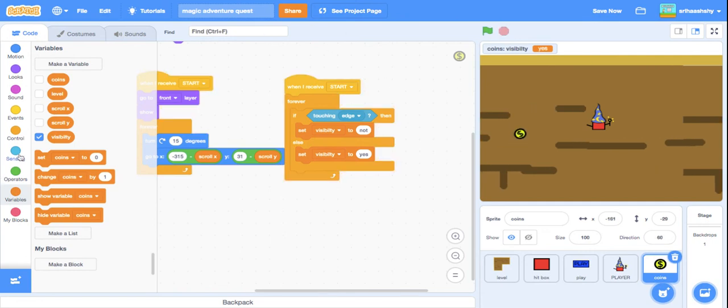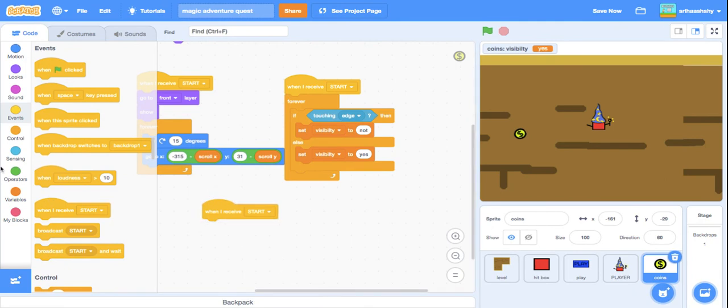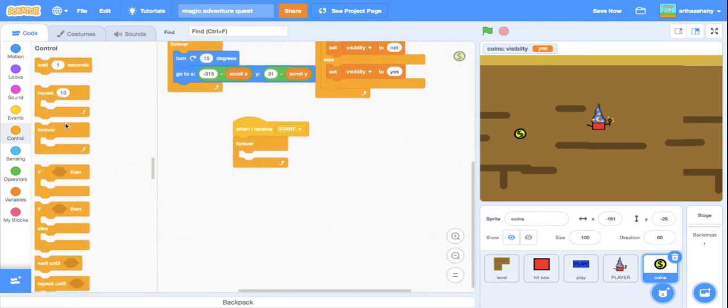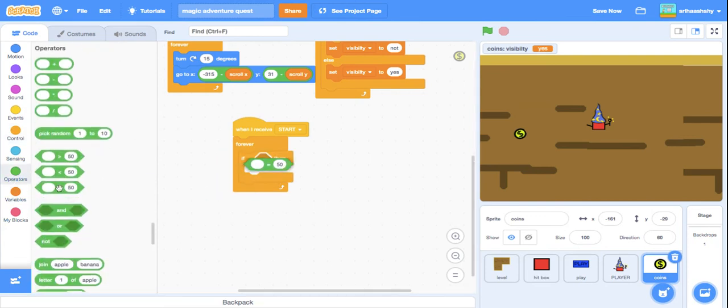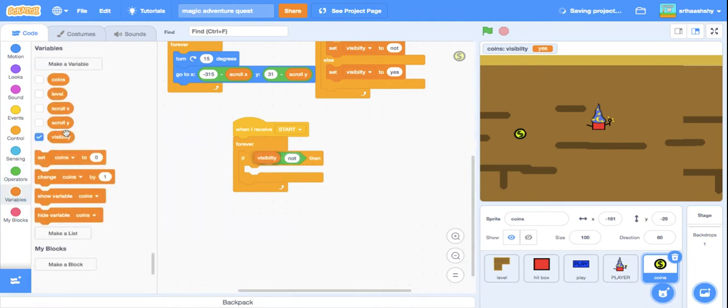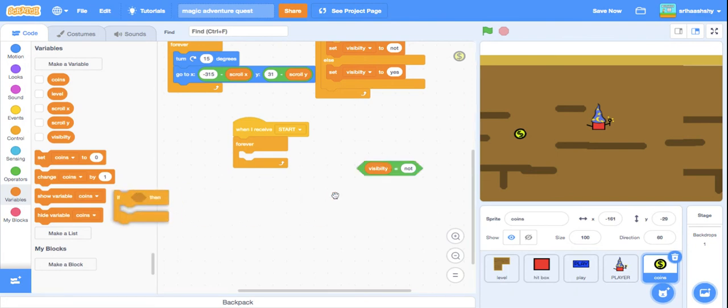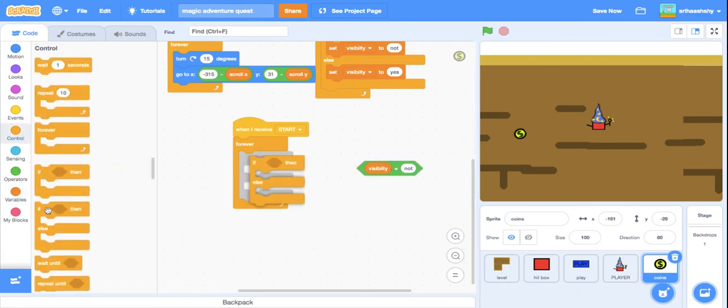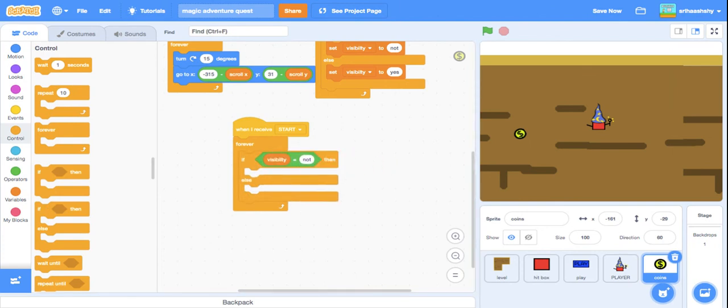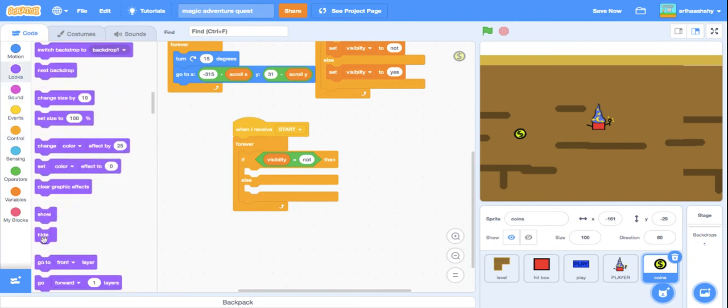Okay, so grab another when I receive start again, and then grab a forever loop, if visibility equals not, hide. Let's just simplify this to an if else statement: if it is yes, equals not, then hide, else show.